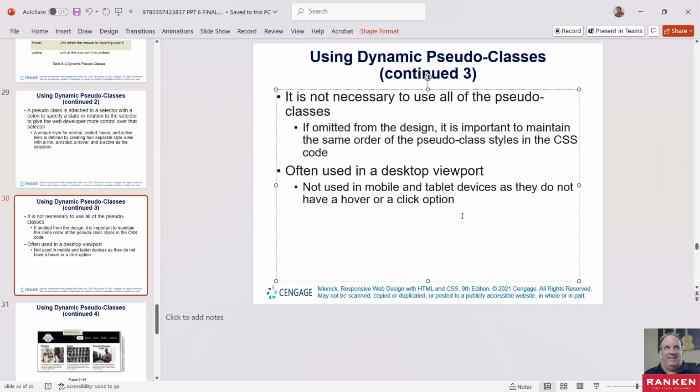So if you're creating your website to be mobile first, you wouldn't have a hover. You might have, but if you reach a certain breakpoint, then you may introduce that hover, right? Actually, it wouldn't even be a tablet either, right? But once you get to the desktop level of screen size, that's where you can introduce your hover, right?